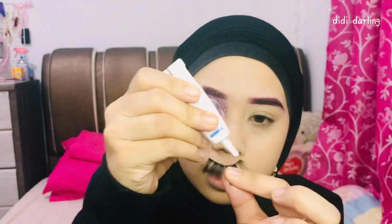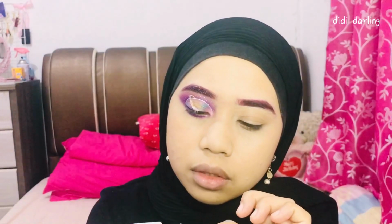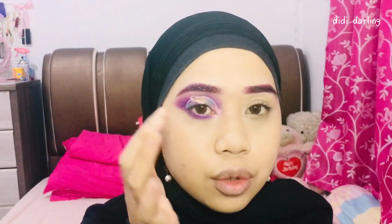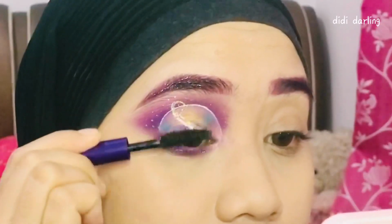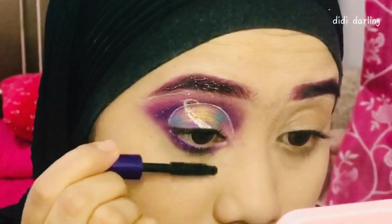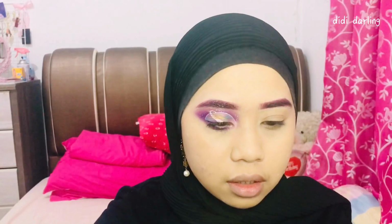To apply the glue. Oh, it's too much. So while waiting for the glue on the eyelashes to dry a little bit, we're going to do our mascara. Going to apply the lashes.